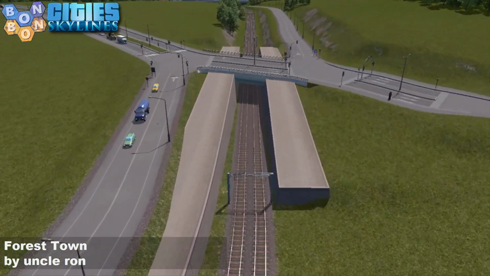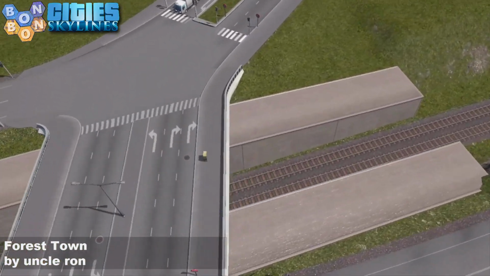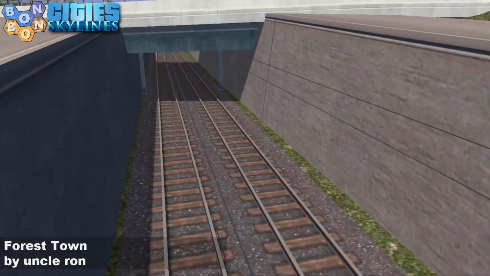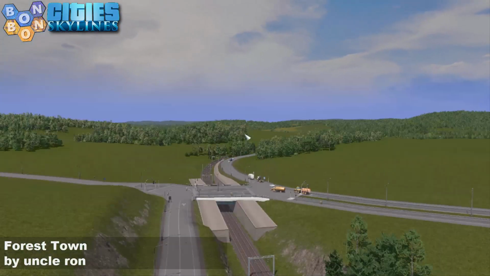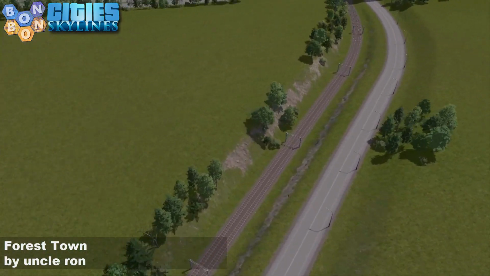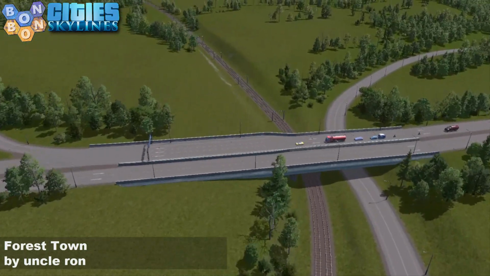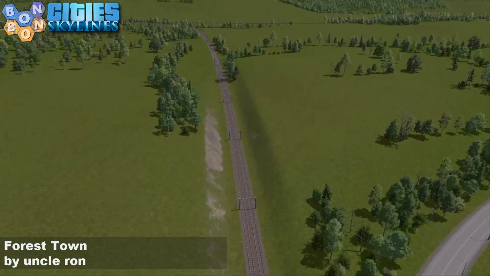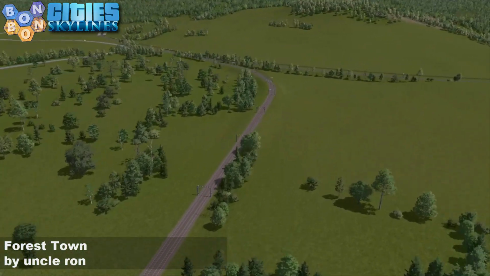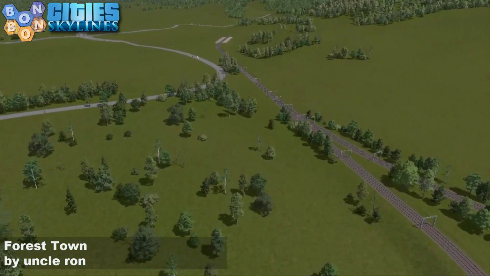The rail goes under the underpass. Again, this is very shallow for a rail underpass. Again, it's not going to affect anything. And of course, because City Skylines bridges are so deep, in real life that would not clip through. So you could probably allow Uncle Ron a little bit of give on that one. Of course, in the City Skylines build, we also have to not allow Uncle Ron a little bit of give, because we're mean old ones, I'll tell you.